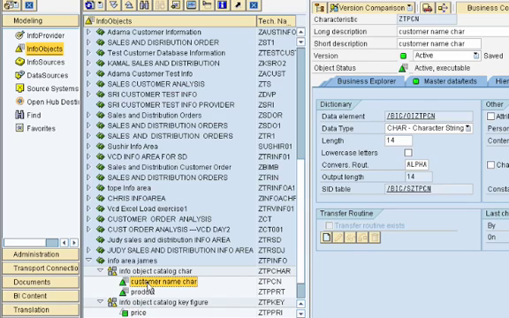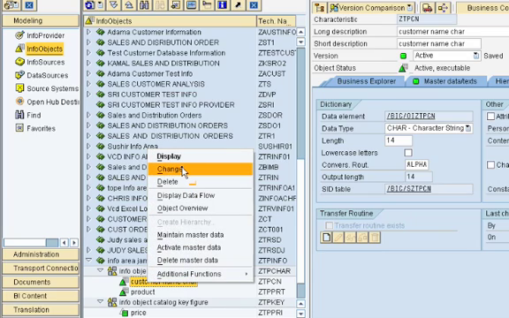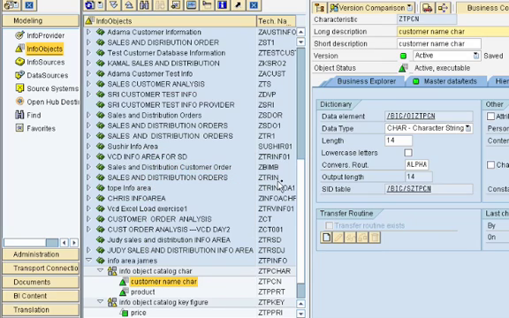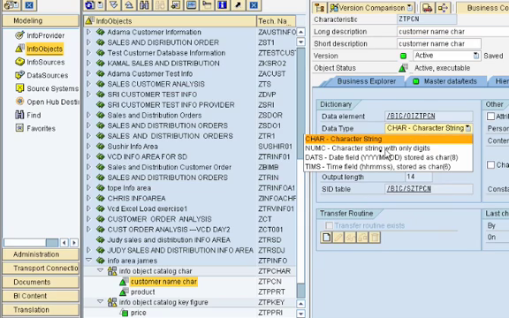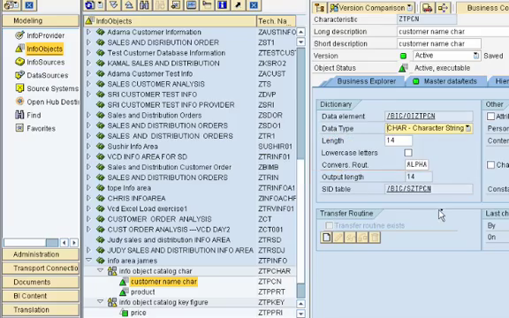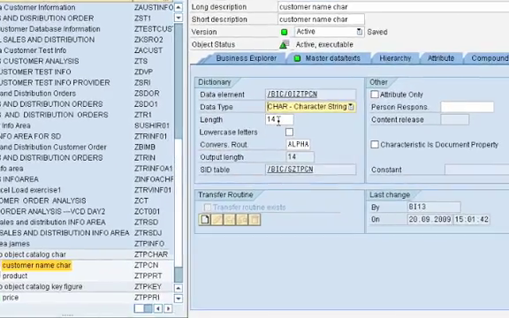If we drill down to see the properties of the InfoObject, in this case we choose the customer name, which is of type characteristics. We can see here on the right-hand side the code of that InfoObject. We have the short and long descriptions. The data type is character. We have other data types, for example numerical, alphanumerical characters, date fields, and time fields. The length of this InfoObject is 14, the maximum.